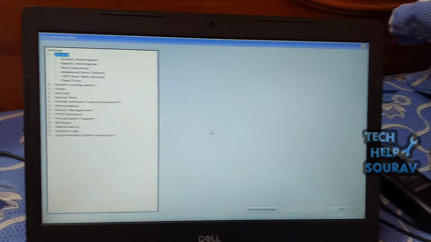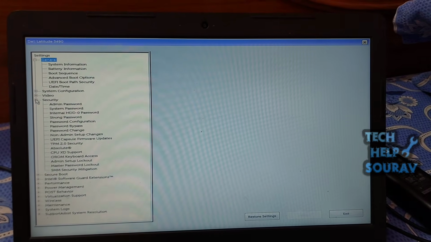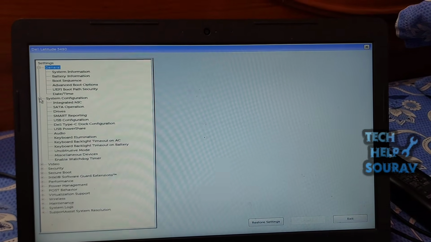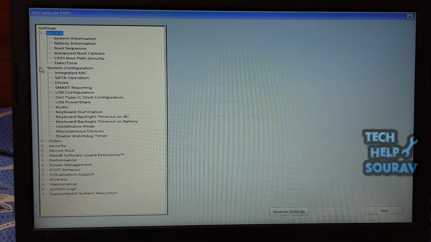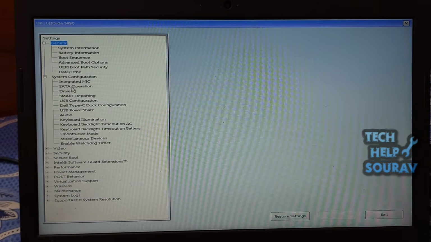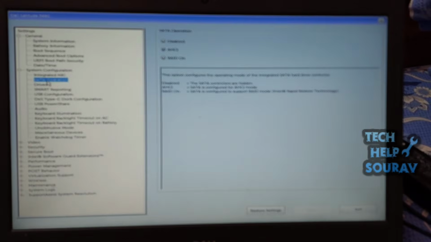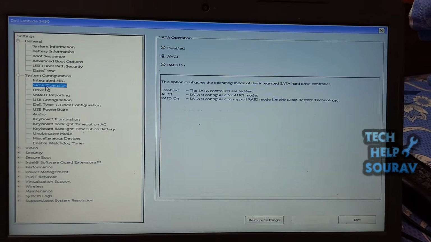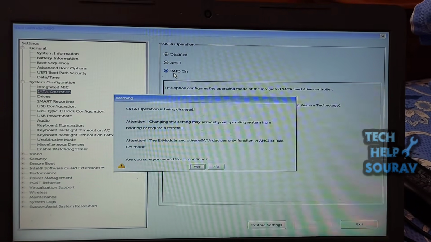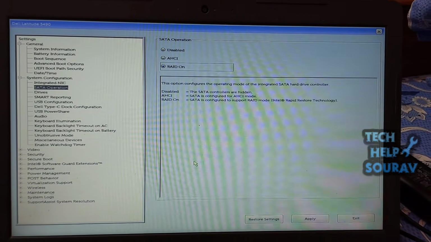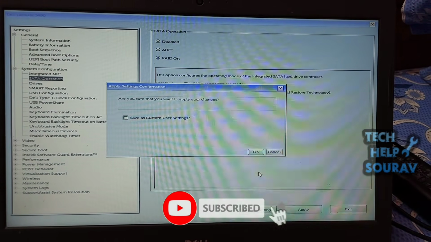Troubleshooting steps. 1. Check BIOS UEFI settings. Enter your BIOS UEFI settings, usually by pressing Del, F2, F12, or ESC during startup. Once you've successfully entered the BIOS interface, navigate to the section labeled Main, Advanced, or System Configuration. Within that tab, locate the option named SATA mode. Adjust the setting for this option to RAID on or AHCI mode.